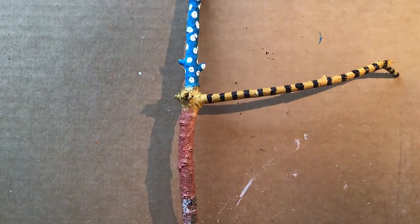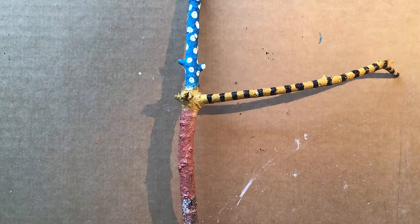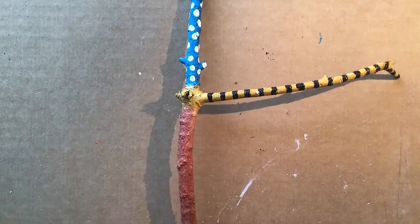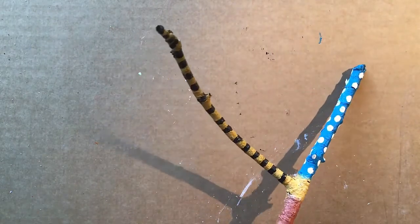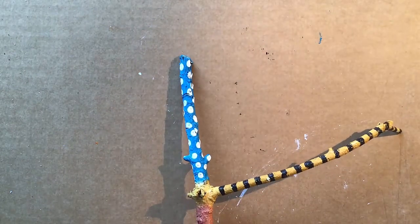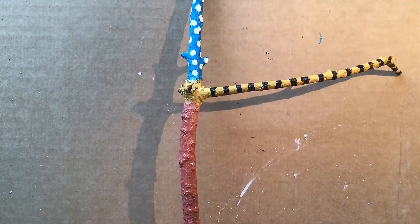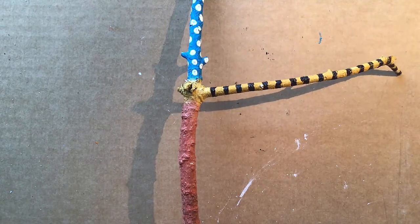The blue and white represents the sky and the stars. That says I left at night when the sky was starry. I don't know if it really says that, but I'm making it up. And this is where I'm perhaps living under the stars for the next few nights. And then this bit at the bottom is just my ordinary life that I've left behind for a few days. Gone on a little walkabout. So I might plant that in my garden and see if anybody notices where I've gone.